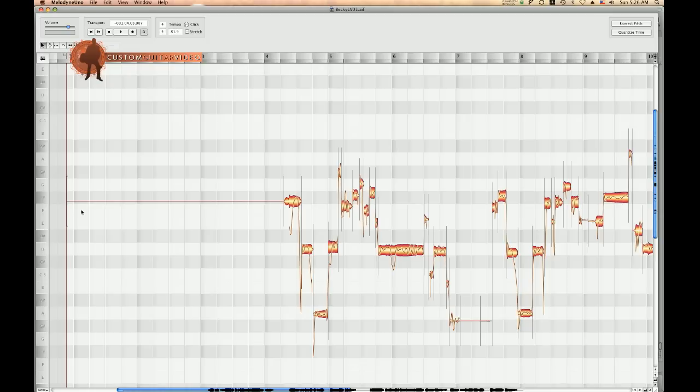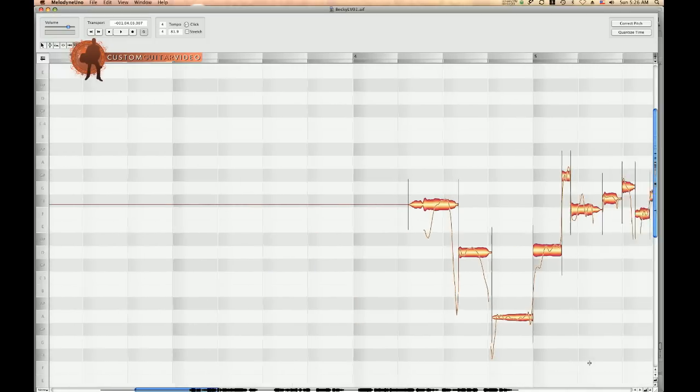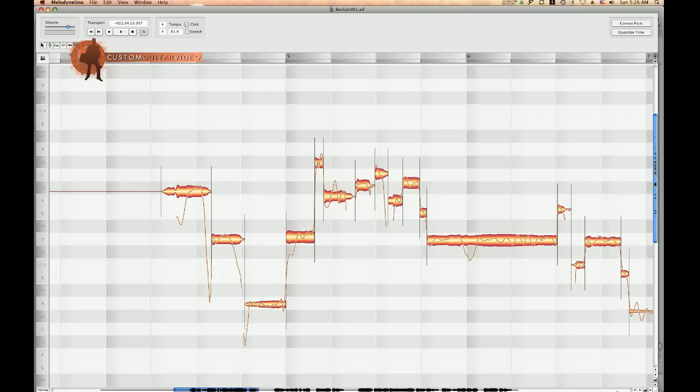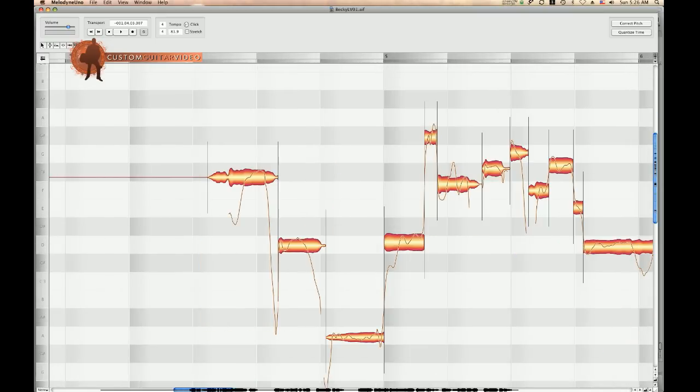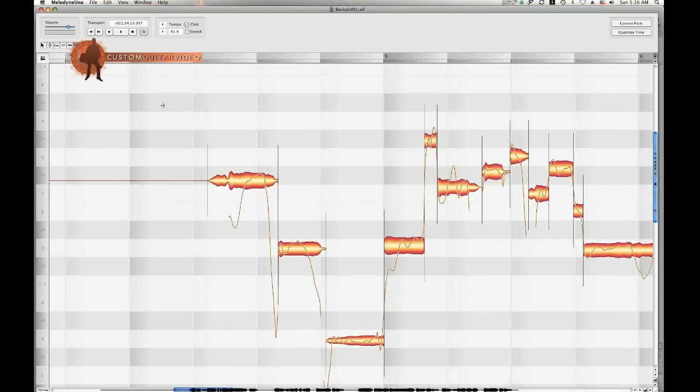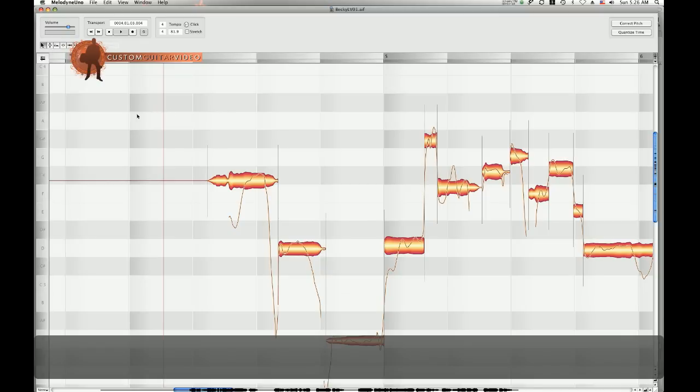I do not want the software to automatically decide where I want the vocal, and I'm making the grid bigger because I want to be able to see and hear. So I'm making it a little bit bigger, and now I'm starting to listen to the vocal track.